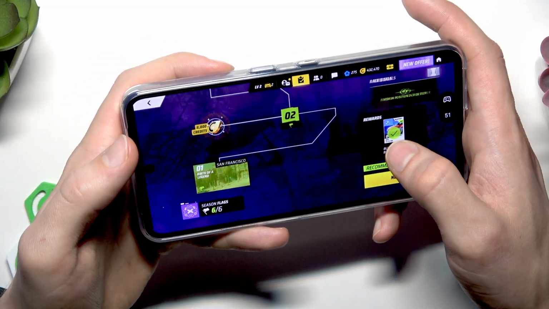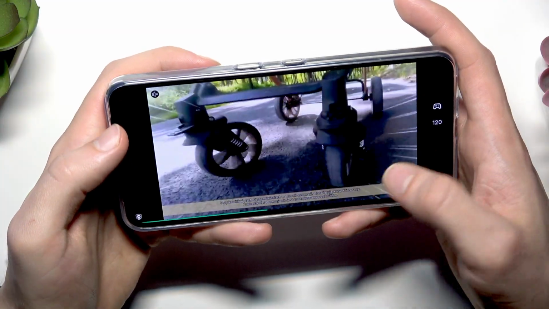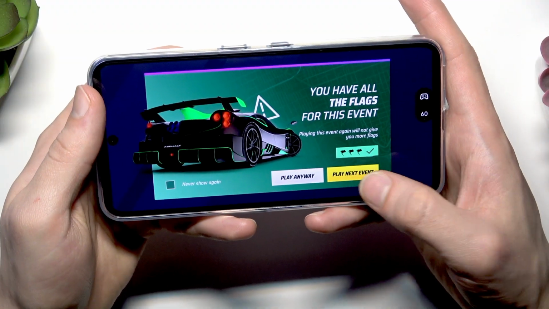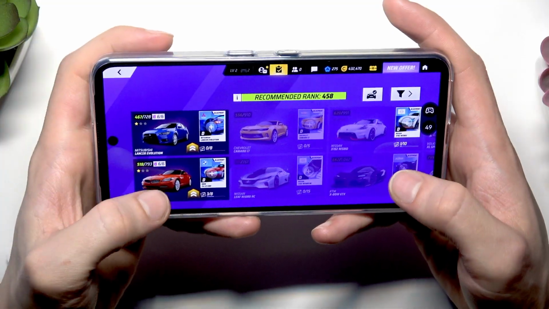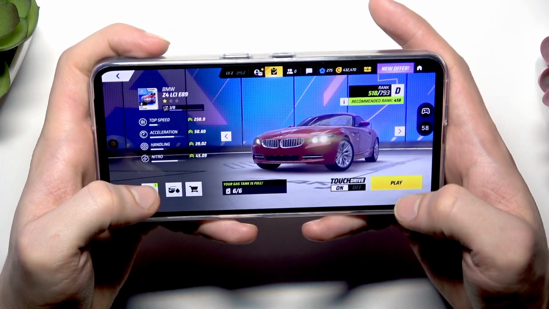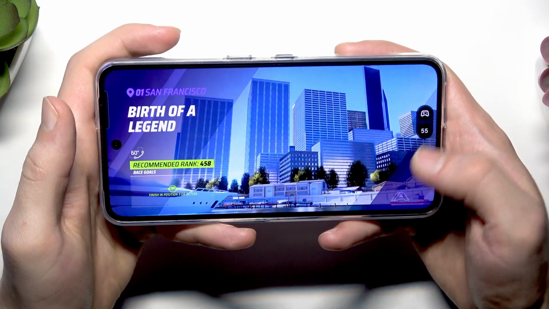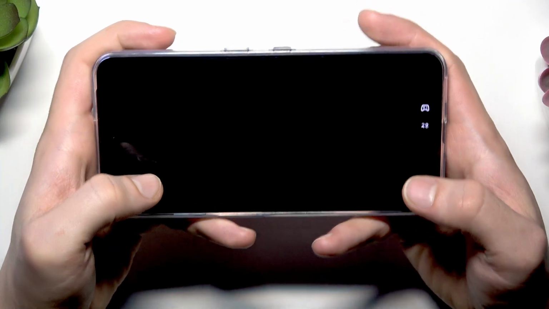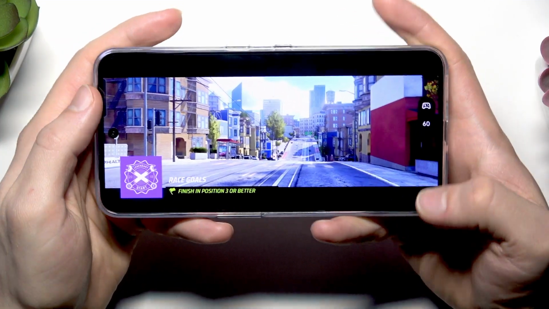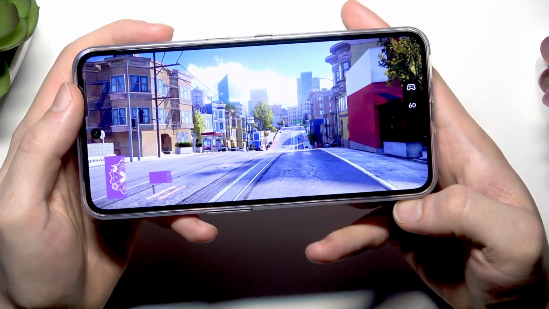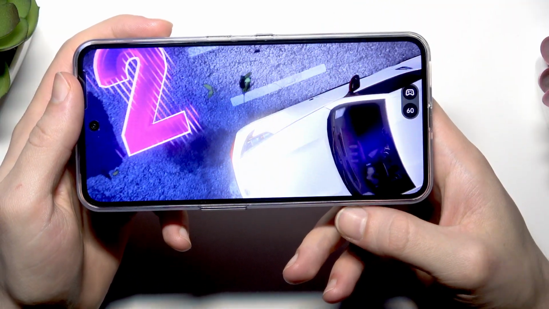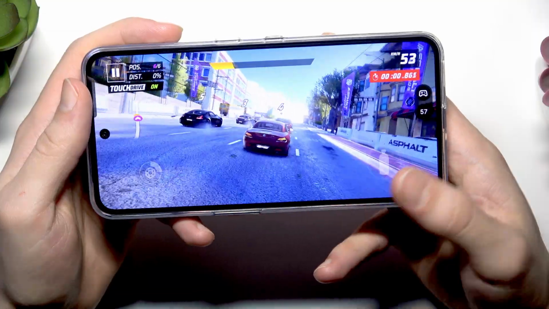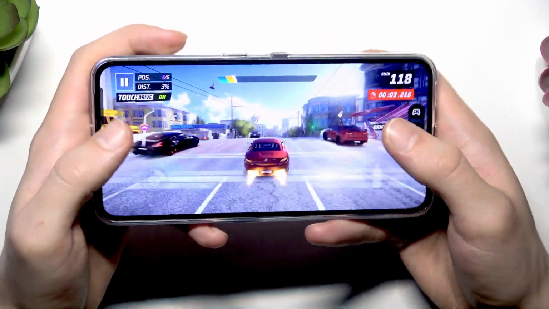Okay, do we have to claim some? Okay, no, it's an ad. Okay, so we're going to drive in San Francisco. Going to pick this car. And the FPS is stable 60, as you can see, almost stable, but stable enough, I would say. Okay.